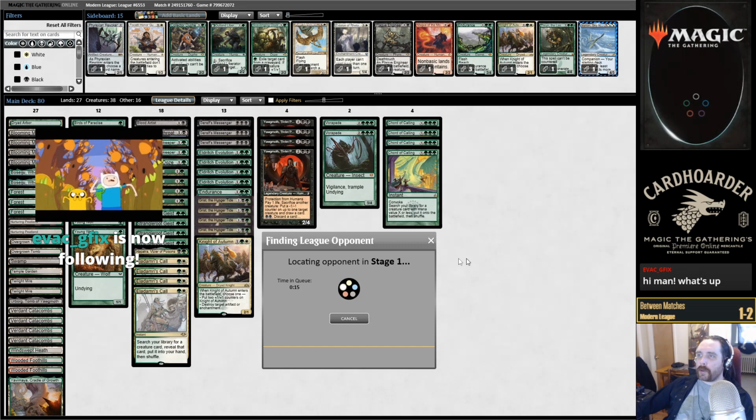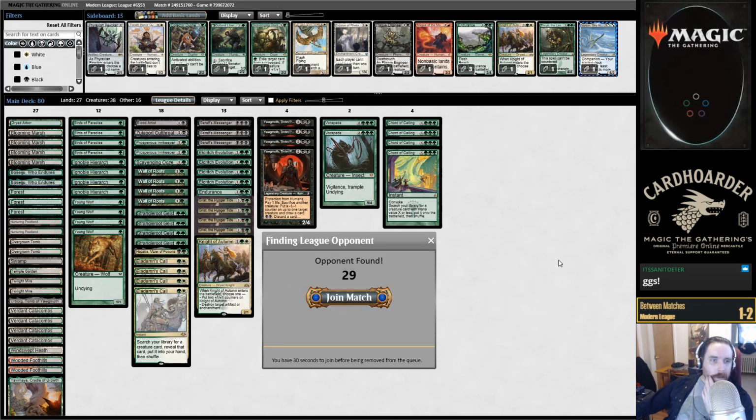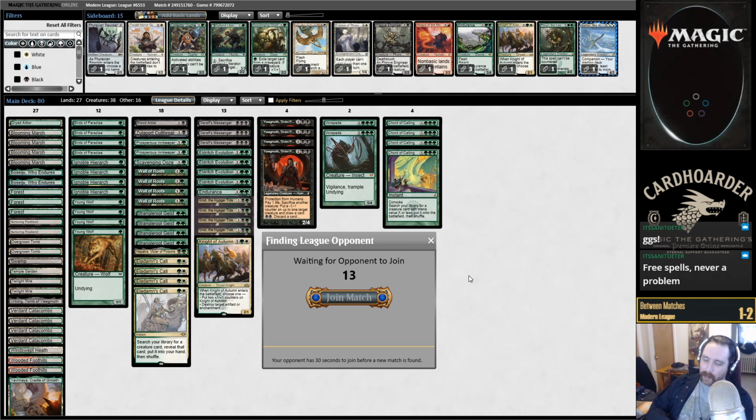Hey, what's good? Doing all right? How you doing? Hey, GGs. Those Elemental Incarnations, eh? Good Magic cards. Never in the history of Magic has a free spell ever been a problem.